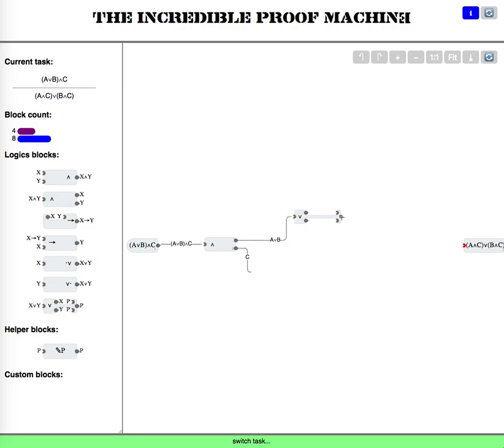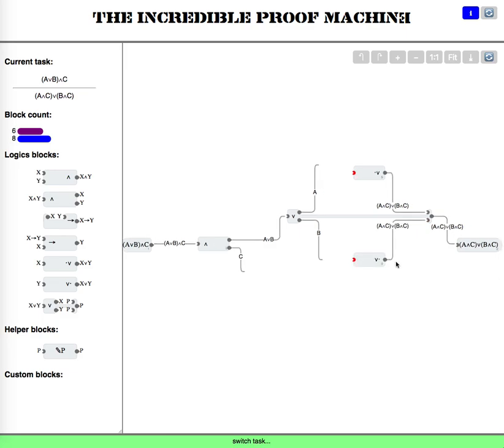We have the OR, and then let's see, what are we trying to prove here? We can assume A and we can assume B, but we want to prove that either A and C is true or B and C is true. So in the top case, we're going to be proving the left side, and in the bottom case, we'll be proving the right side since that has the B. Okay.